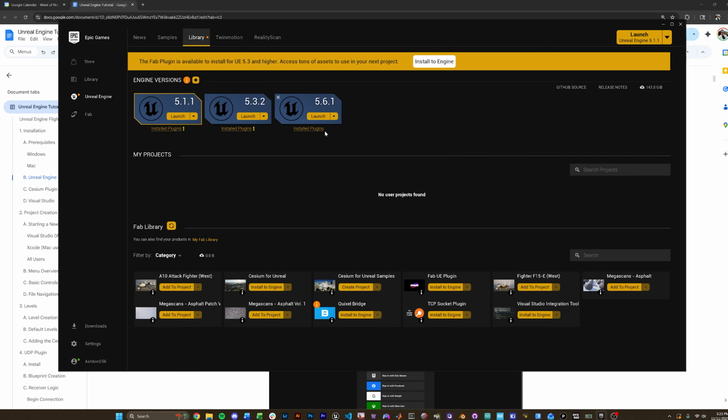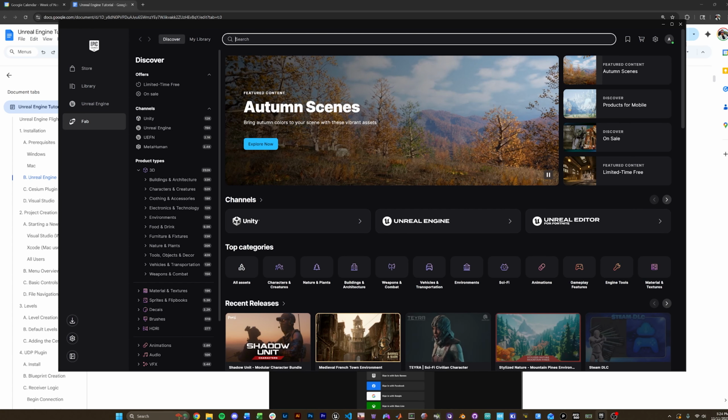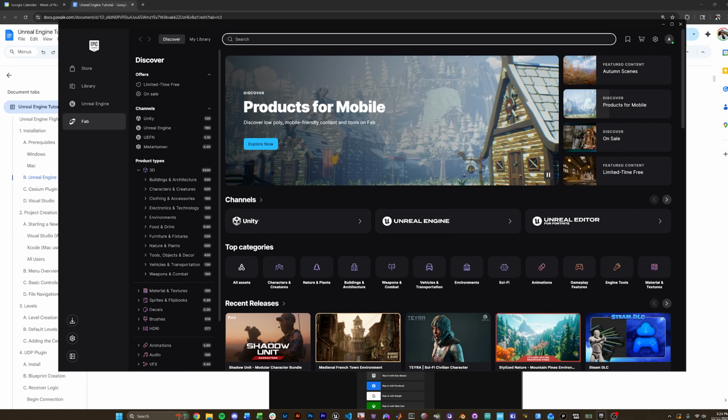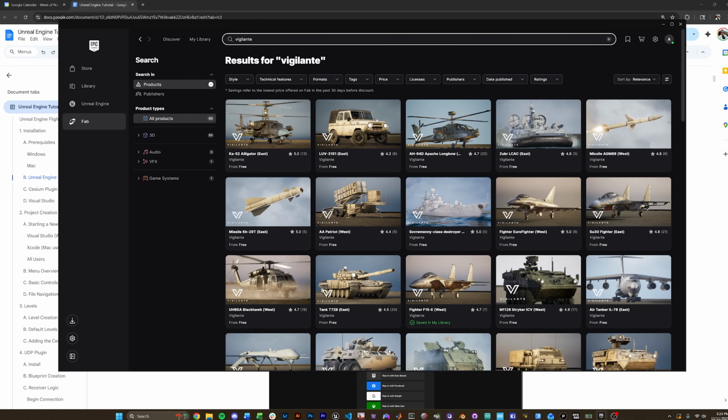And then we'll also need a plugin. So come to Fab here. This is pretty much like the Unreal Engine store. So there's a bunch of aircraft on here. There's a vendor called Vigilante that provides a lot of free assets.